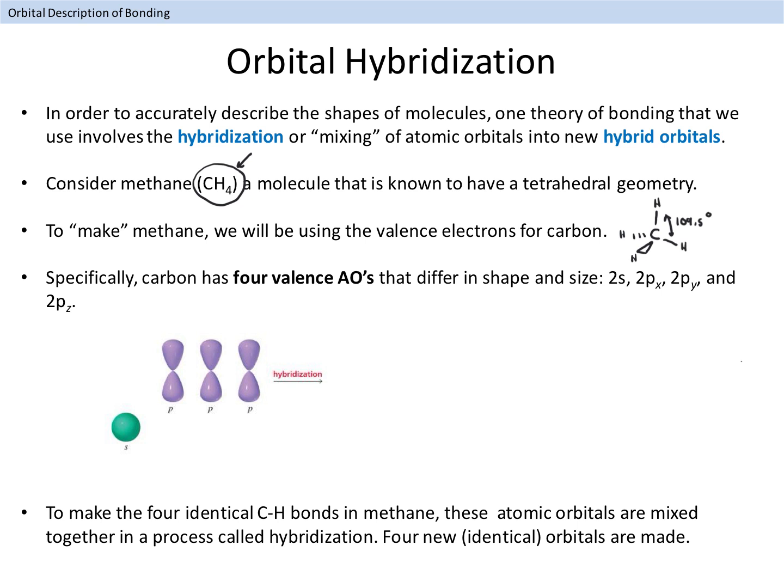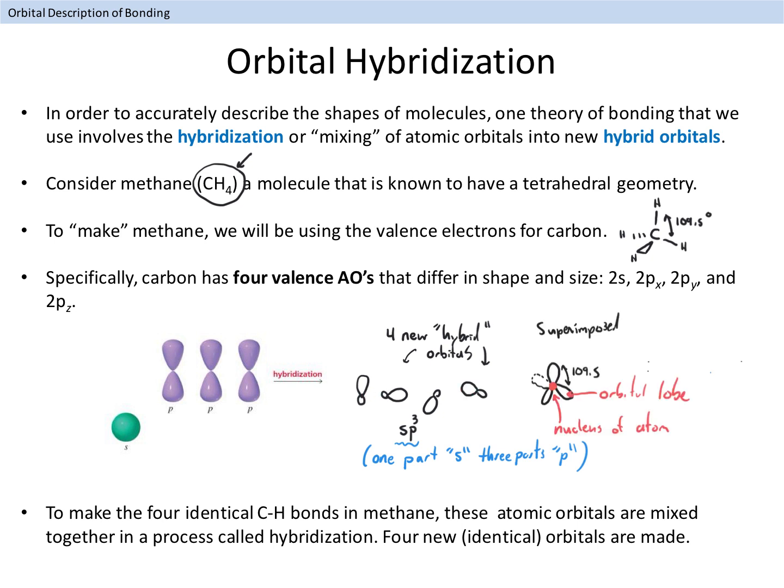Instead, we will take the 4 atomic orbitals, an s orbital and 3 p orbitals, and convert them into 4 new hybrid orbitals. These new hybrid orbitals are a mathematical blend of the orbitals that were mixed together, and they are called sp3, to indicate how many of each type of orbital was used to construct each one. The resulting sp3 orbitals have a tetrahedral arrangement in space, with bond angles of approximately 109.5 degrees between them.